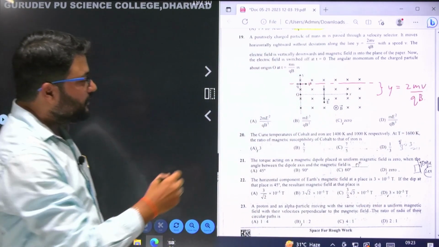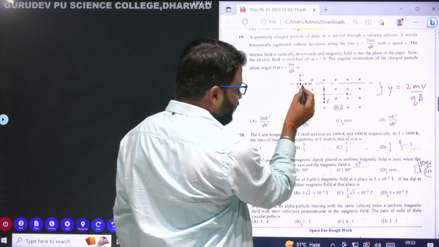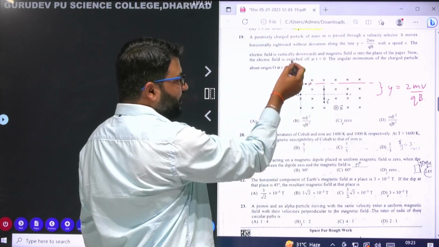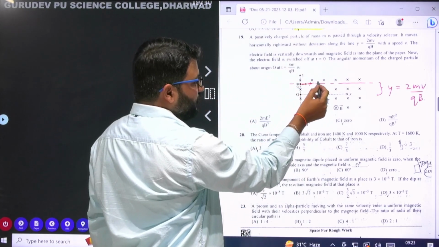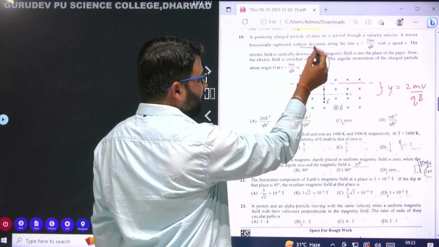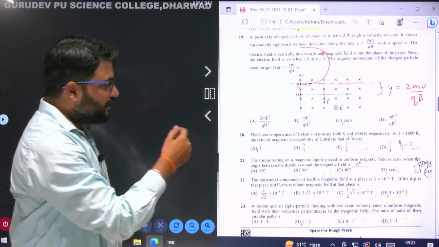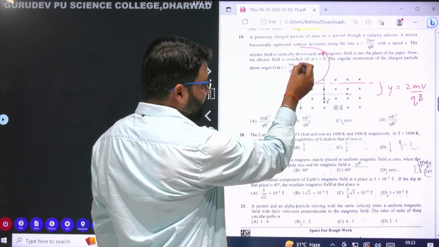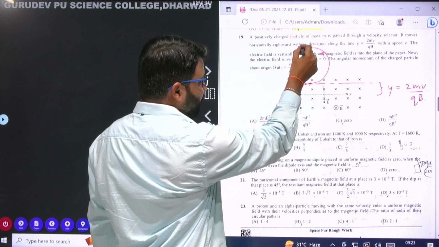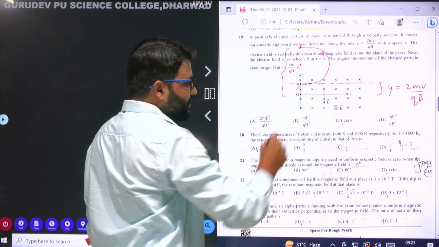Next, if you try to figure out and solve it, you would see that the moment you switch off the electric field, it will try to go in this manner. It would move along this direction. Once it is going on the other side, obviously the value you would get from the center to here would be much greater.